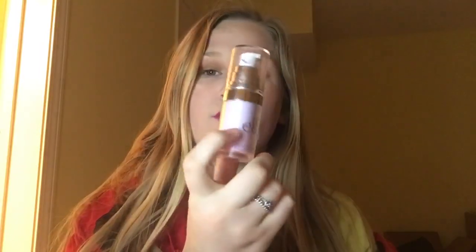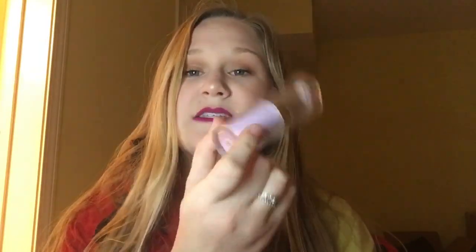We're going to start with primers. I have two to show you — mostly a drugstore and a high-end for every category. The first is the e.l.f. Tone Adjusting Brightening Lavender Face Primer. This is $6 at Walmart or Target. It is so good — it smooths out your face and cancels redness. Purple is for cancelling redness, but you can get any shade: green, yellow, and they also have clear. I also have the Hydrating Face Primer, but I really, really like this one.